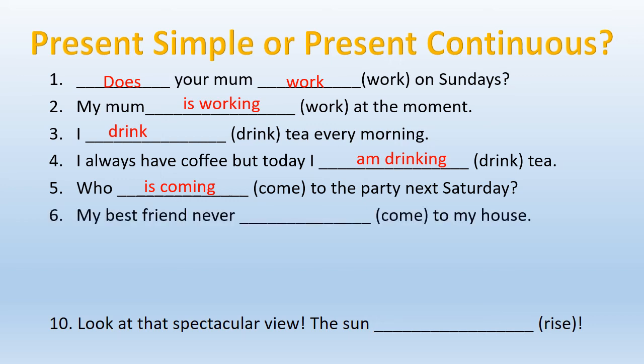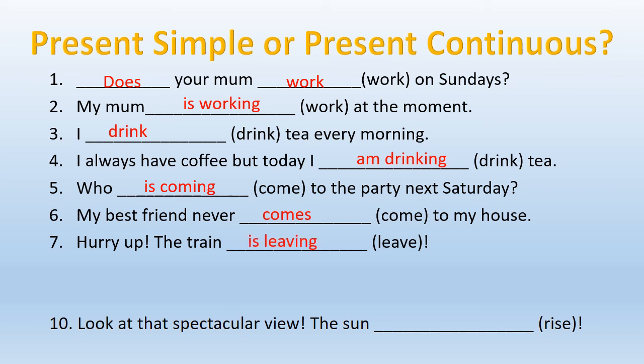My best friend never comes to my house. This is a fact. This is a habit. So never comes to my house. Hurry up, the train leaves. What do you think about it? I'm speaking about the train now. So you have to hurry now. So the train is leaving.